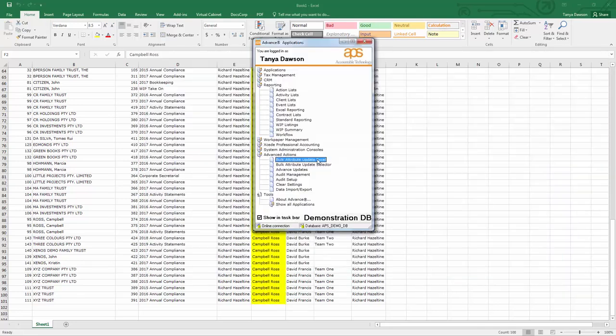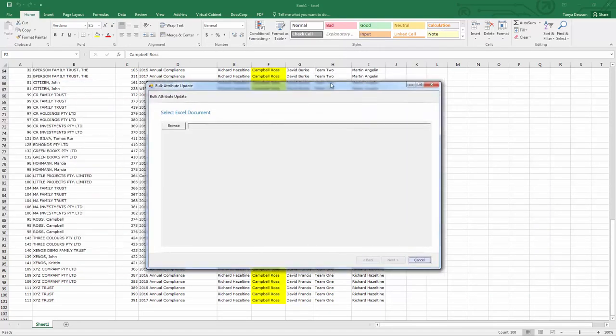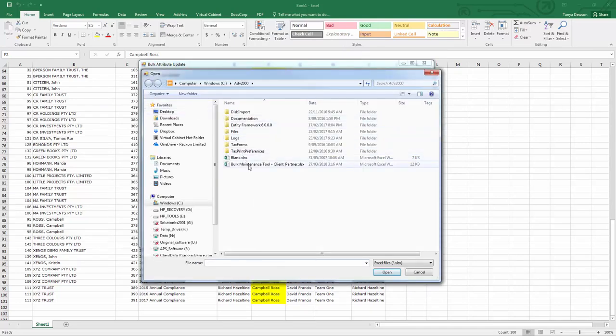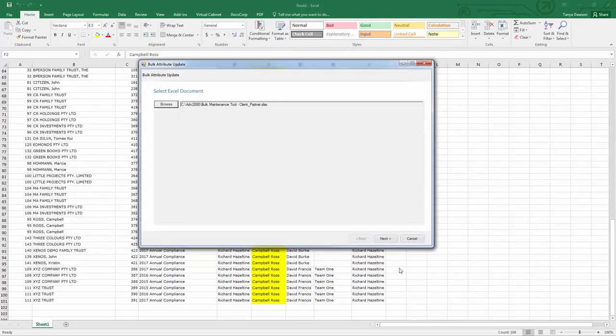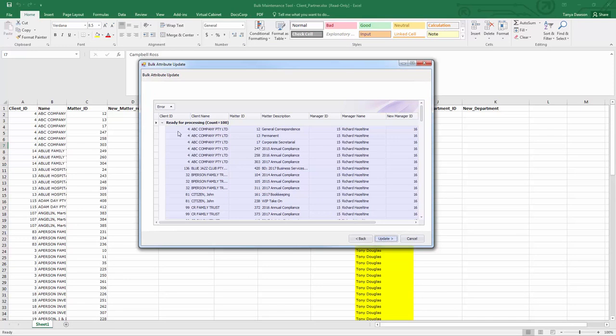Close the file. Now open the bulk attribute update Excel. Browse to the file that you just saved. Select Next. Check the information that has been imported.